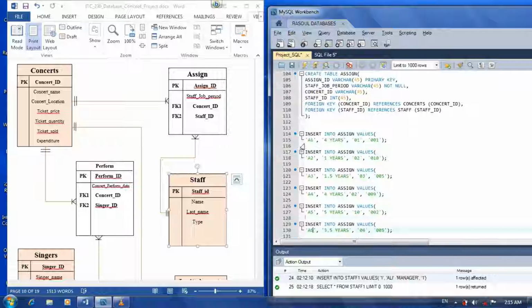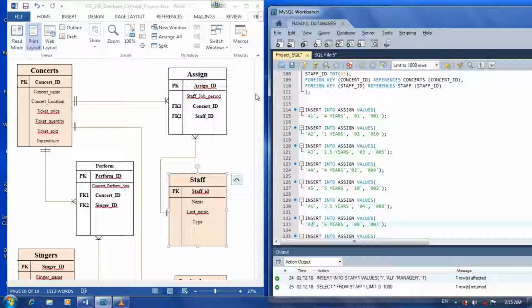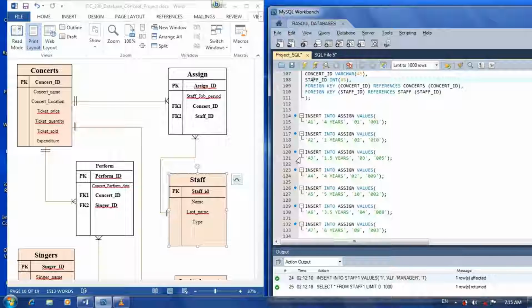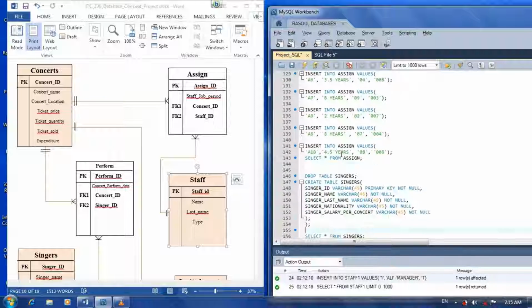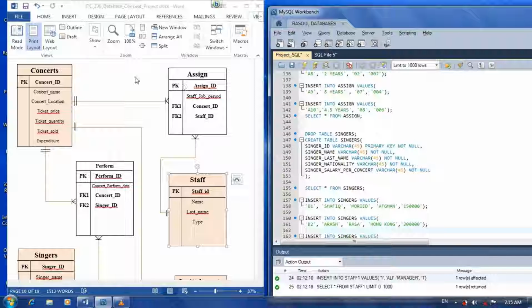I also inserted 10 values inside the assigned table because it was a many to many relationship. Because of that I broke concert and staff with the assigned table, since in the ERD we cannot use a many to many relationship. Because of that I've broken it down.